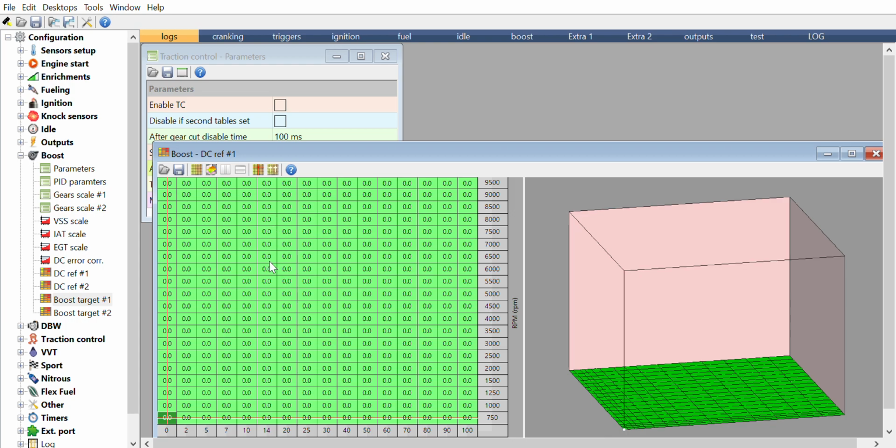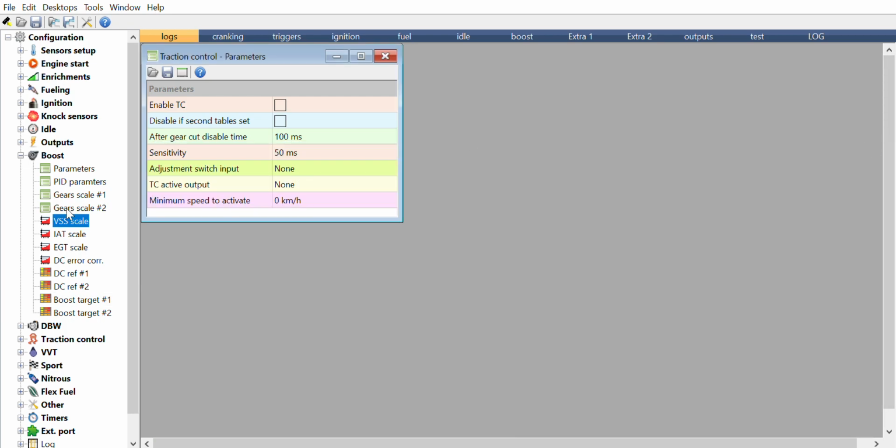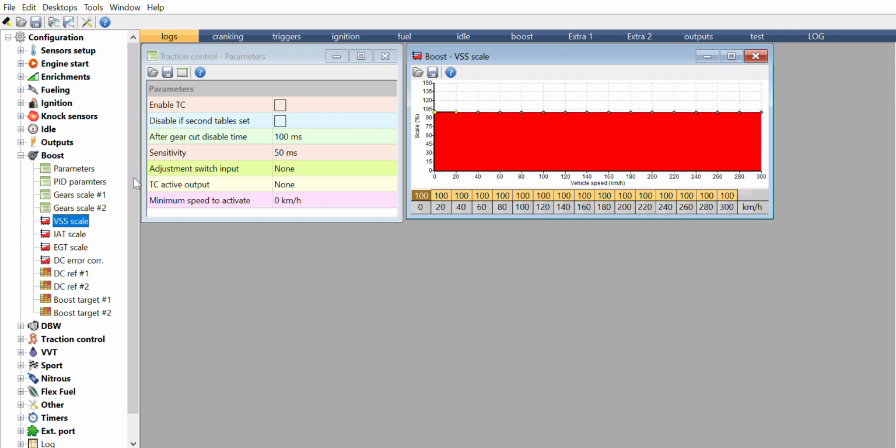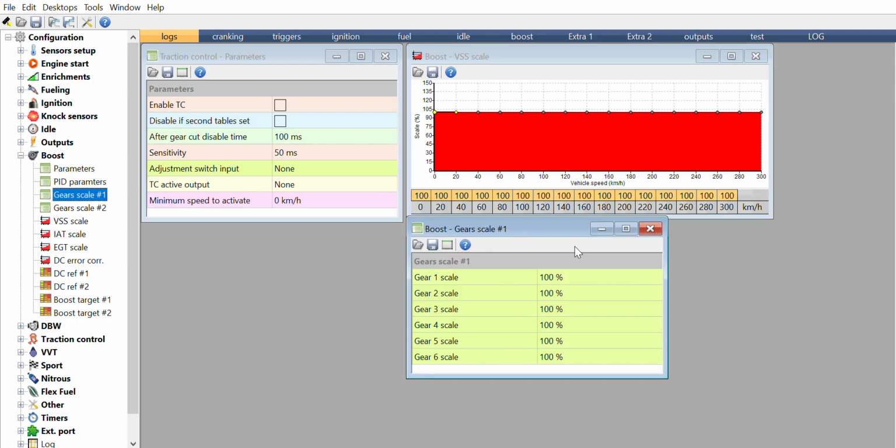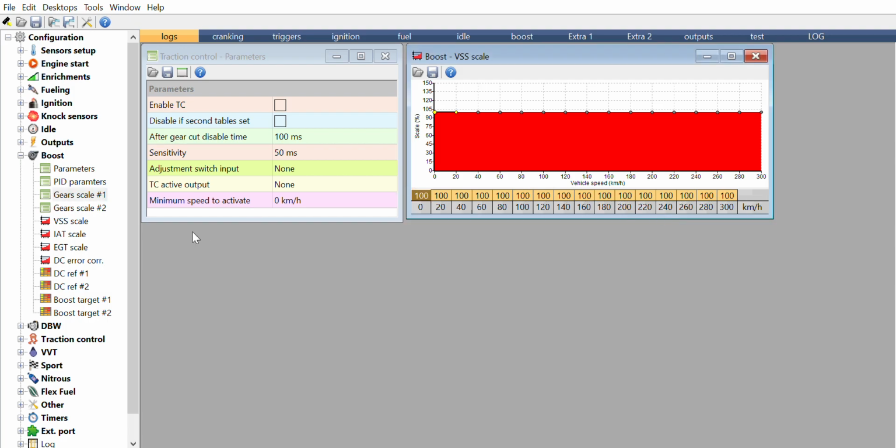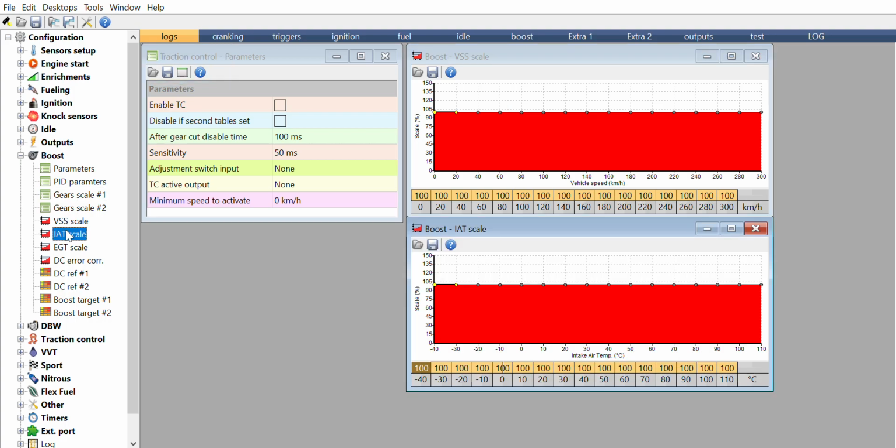This is direct control of the wastegate. Adding, or not wastegate, the boost controller. Adding more here runs more boost over wastegate spring. Running 0 here is basically wastegate spring. Then we have scale. So if you're doing boost by gear, you can set the scale up for here. And then you can also set it here based off of speed. You have it for IAT and you have it for EGT.